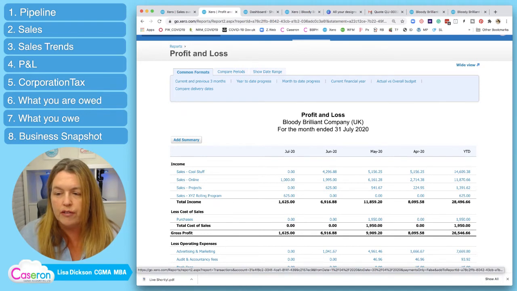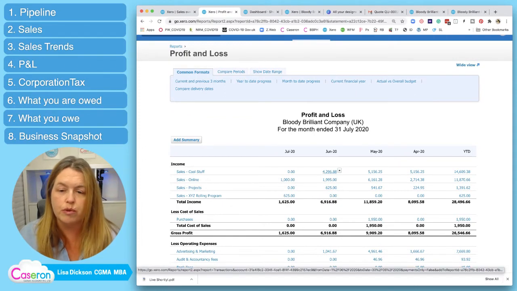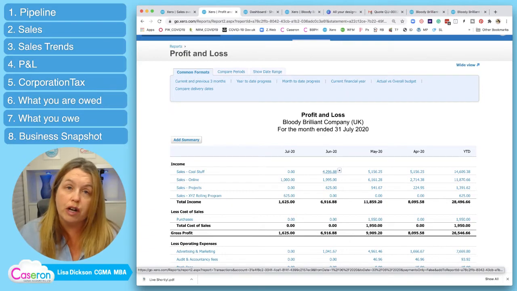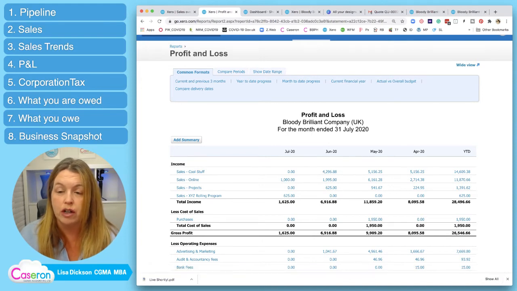So if our sales of cool stuff is consistently 5,000 and suddenly drops in this example to 4, then I'd be looking at those to find out why my sales have dropped and what I could potentially do about that, either before the month end so that I've got time to make up those numbers, or perhaps some of those invoices that I've raised are still sat in drafts or my client has terminated. So we need to be looking at those on a monthly basis to look at our trends.